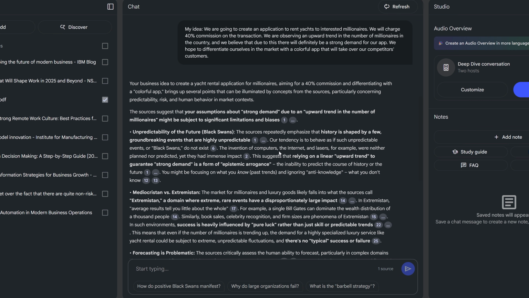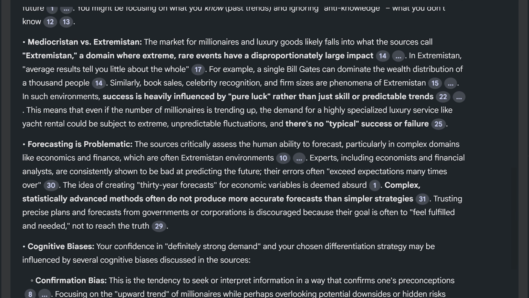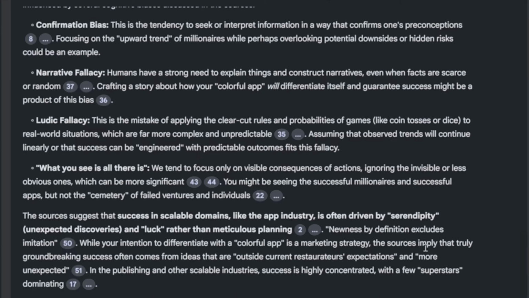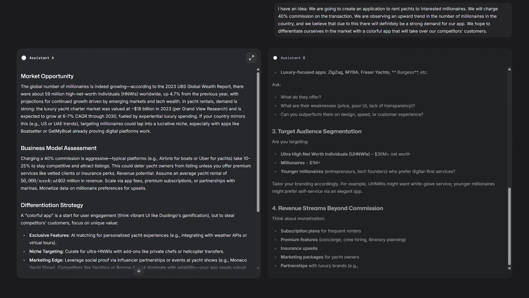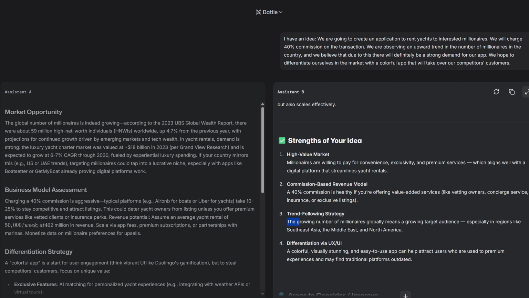As you can see, the model referred to the knowledge in the given source and pointed out various aspects with references. It clearly shows the absurdity of the idea, for example, that you shouldn't focus only on the fact that there's a growth trend. Let's paste the transcript into LMArena chat and see the answers, this time using battle mode. Both models, due to their training and my prompt, based their answers on my statement and even looked for arguments to support it. That's a great example of hallucination.